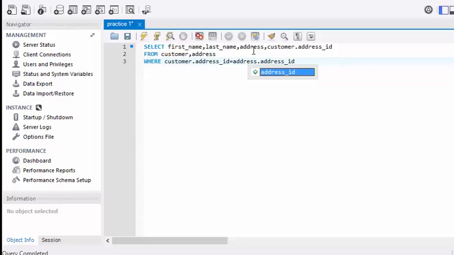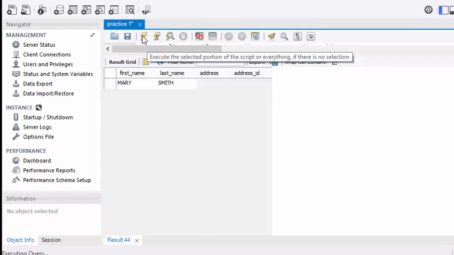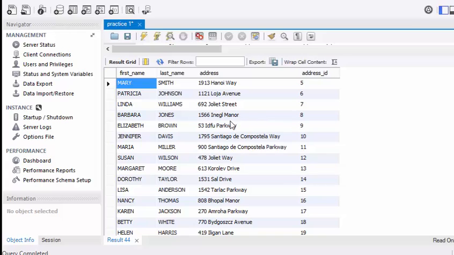We'll end that with a semicolon, and execute that. So we get a list of records: first name, last name, address, and the address ID. And notice, because we joined the two tables together properly, it has given us the right address for the right customer. No duplicates, the right address for the right customer.